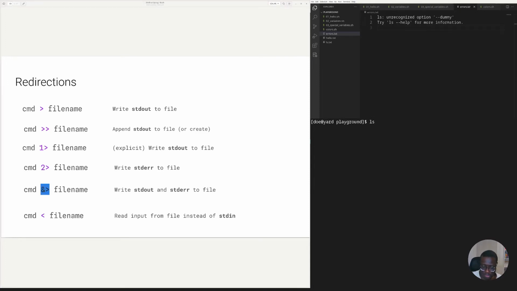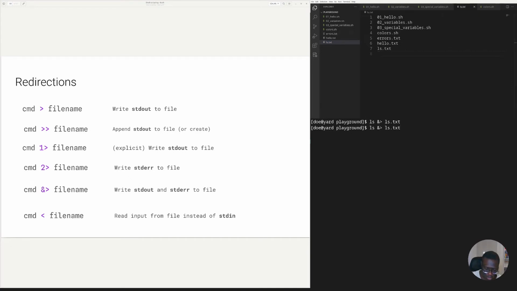So if we consider the ls example, if I want to redirect both standard error and standard output into the lx.txt file, then I just use the ampersand followed by the greater than symbol, and then both will get written into the file here. As there is no error, we just have the normal output of the ls command.